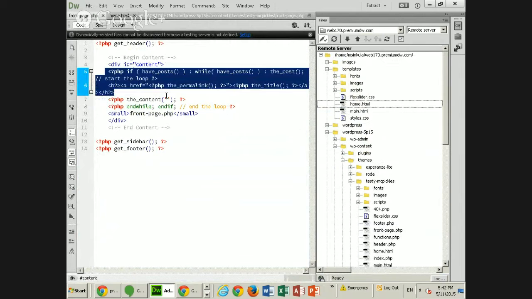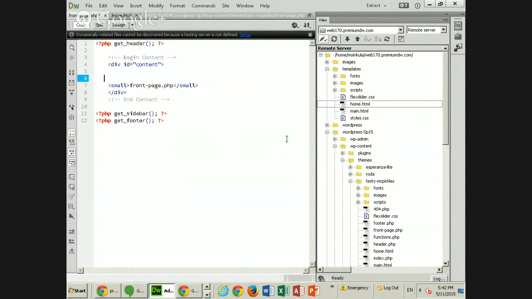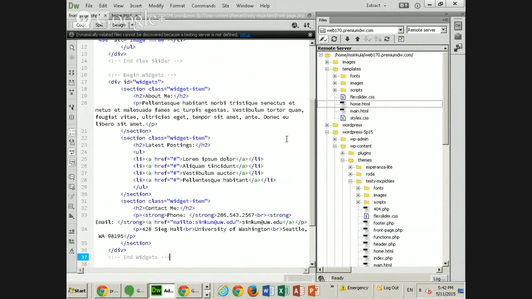Inside content, I'm just going to, for organizational sake, overwrite the initial loop that I had in there, okay?